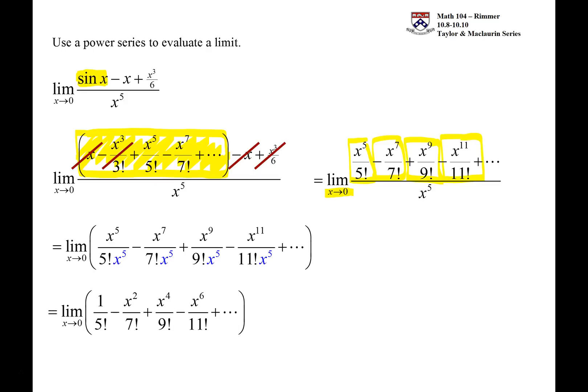We're going to accomplish the feat of looking at all of these terms and dividing each of these guys by x to the fifth. And so we'll have the x to the fifth basically canceling out in the first one. When it comes to the others, they'll get cancellation, but there'll still be an x around.